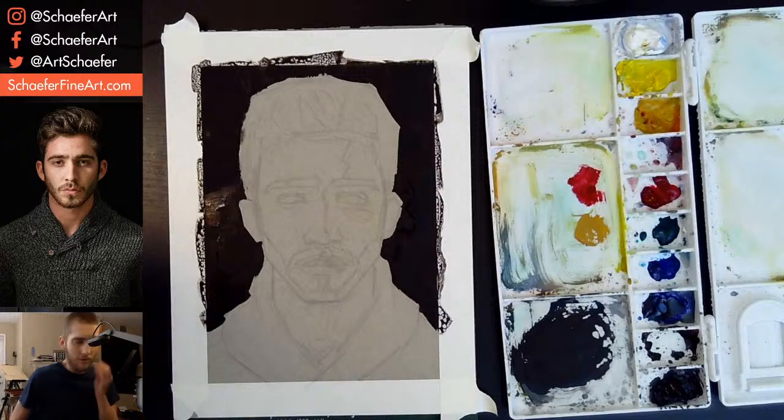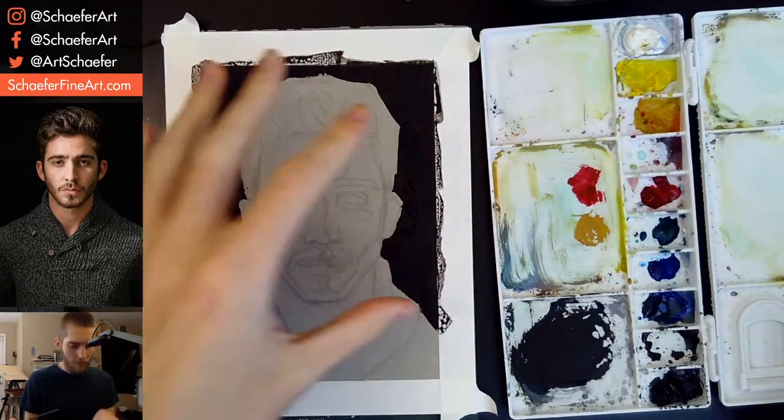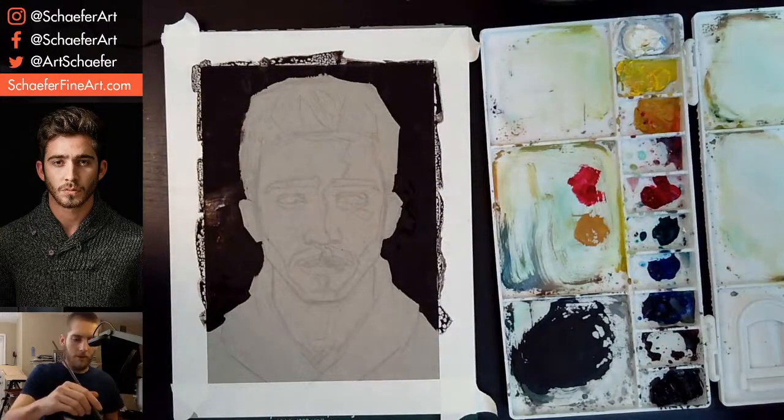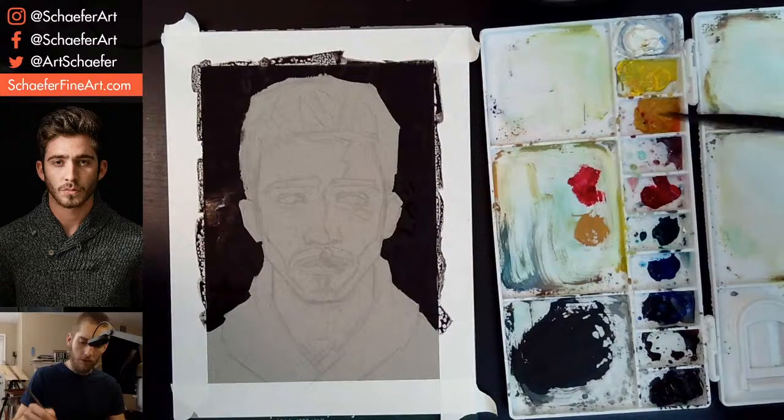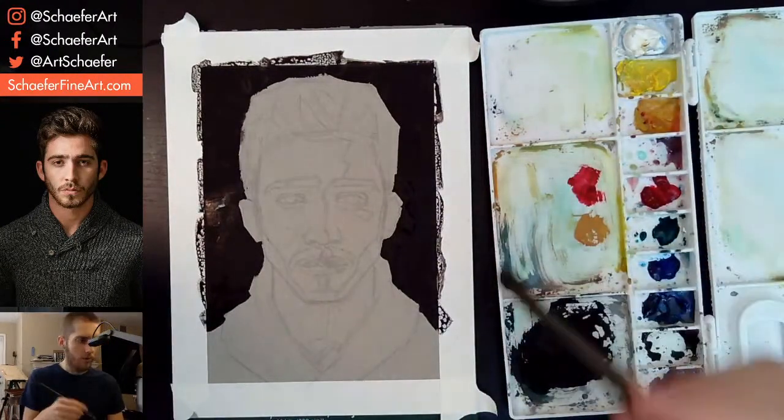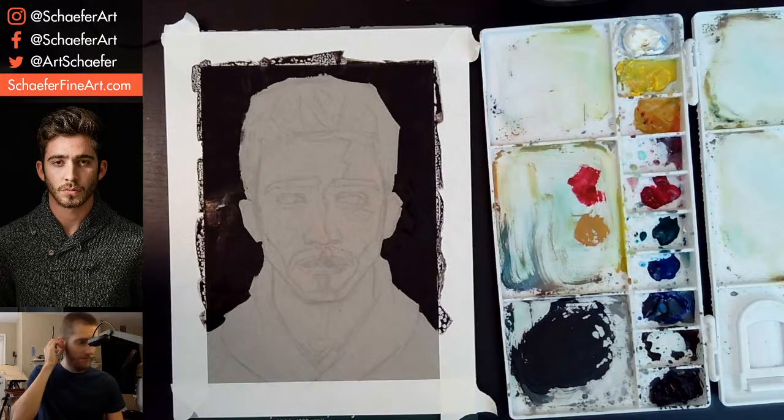What's the difference between watercolor and what you're using today? Gouache is much different. It's harder to be reactive. It reactivates with water, is the main thing. Also that it's more opaque. It's kind of like opaque watercolor. But you can also use it very thickly from the tube if you want. I'm using a bunch of different brands: Maritza, Winsor & Newton, Da Vinci gouache, Winsor & Newton gouache, and M. Graham gouache. So it's a whole bunch of different brands. It doesn't really matter. Just get something good, you know?